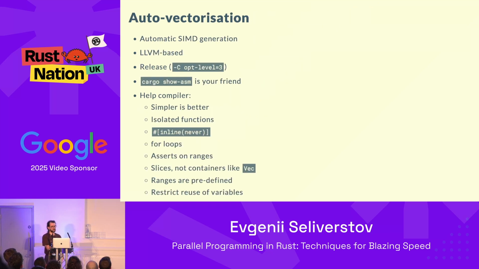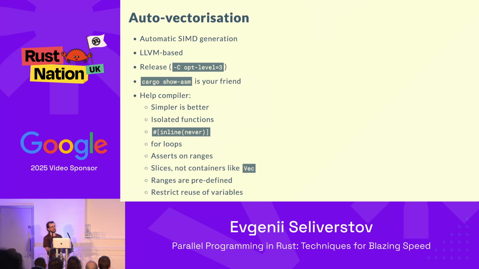First of all, you probably don't need to write this code, because auto-vectorization is pretty good, yeah? The Rust compiler is based on LLVM. So you can utilize all the optimizations from LLVM when it generates the code. So this part is probably handled really, really well by LLVM. But you need to compile in release, yeah? I think it's pretty obvious.